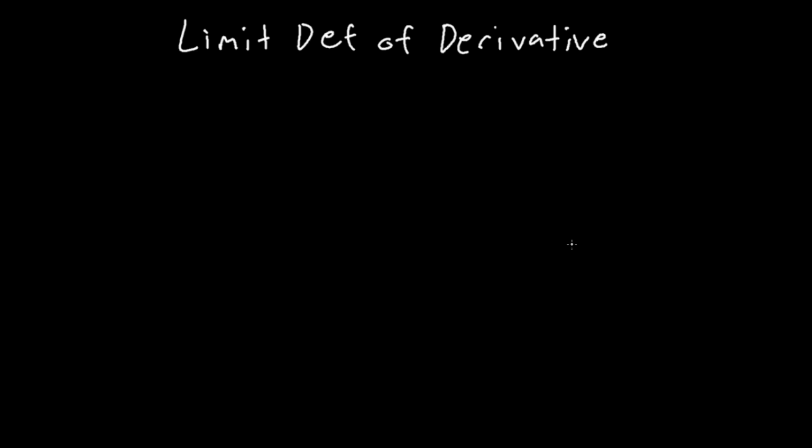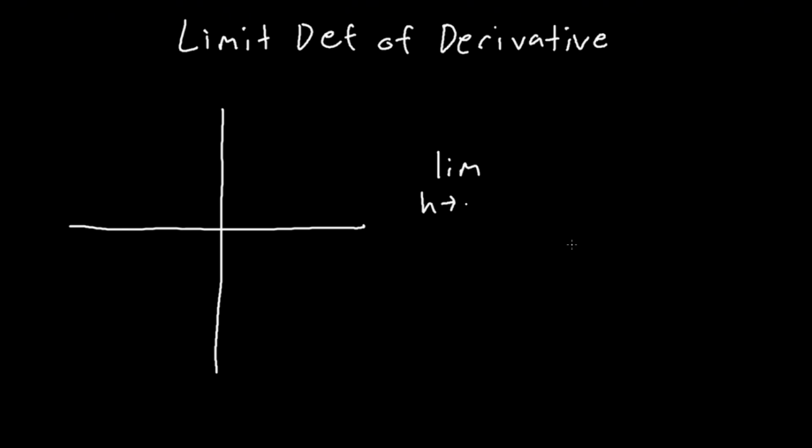In this video, we're going to be talking about the limit definition of a derivative, and we're also going to be solving some problems related to it. At the beginning of the video, I'm going to tell you the plan so you can skip ahead on the timestamps if you want. I'm going to be explaining where the limit definition of a derivative comes from. The limit definition of a derivative, usually people use h, is f of x plus h minus f of x over h.